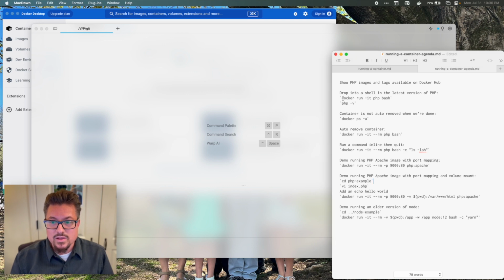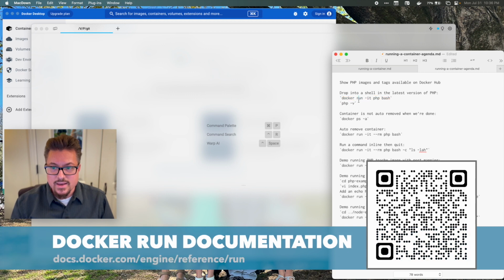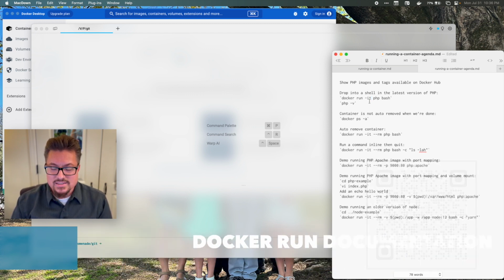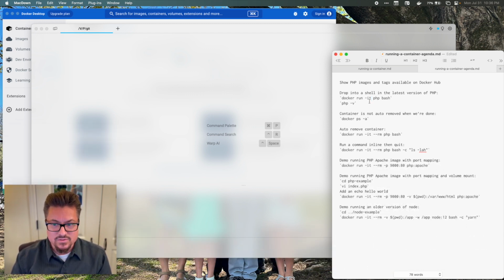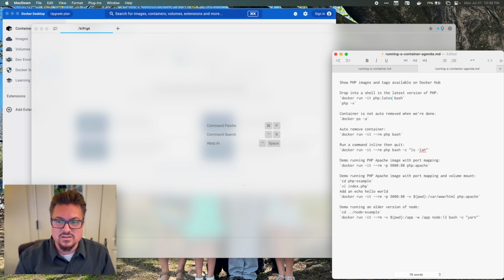So let's quickly demo just running that image. So here's the command, docker run is the command, and then you have a flag here, -it. So -i stands for interactive, and t stands for teletype. So it just tells it that you are in an interactive session with Docker. With this container. And then this is going to specify what image to pull, and it's going to default to the latest tag, but you don't have to specify that. That would look the same as :latest. And again, by Docker convention, it's just going to default to that.